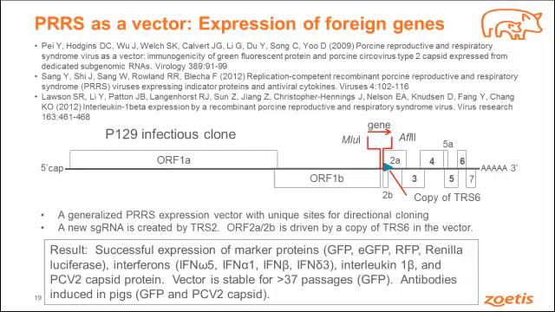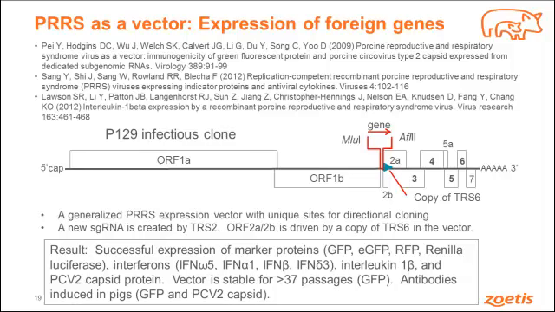In this case, the TRS that drives the foreign gene is the TRS that would normally drive ORF2, but now it drives the foreign gene. So what drives ORF2? Well, we added an extra copy of the TRS from ORF6 directly in front of 2A and 2B, and that's built right into the vector. So the empty vector replicates fine. It's actually got 2 TRSs now driving ORF2, but that doesn't matter.